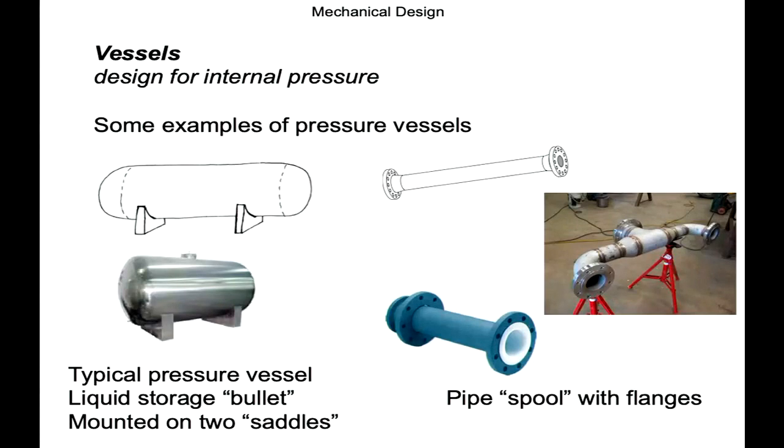Again, later on, I'll be talking a bit about these things called flanges. Flanges are a nice way to have a pipe-based pressure vessel, in this case. Just because it's a pipe doesn't mean it's not also containing pressure. But if we've got a piping system and we want to be able to disassemble it readily, we'll have something like this, a flange with a series of holes in it.